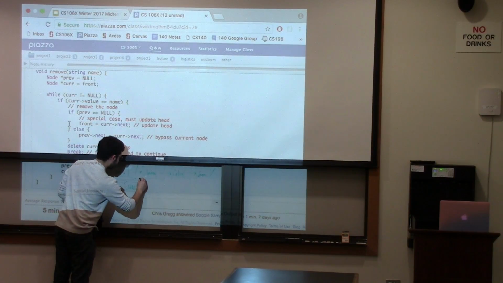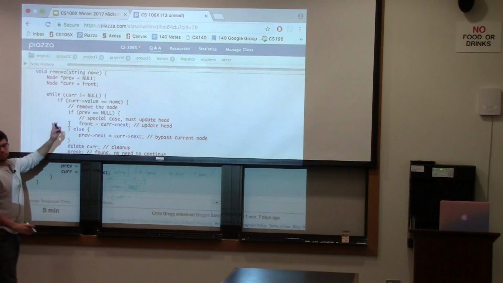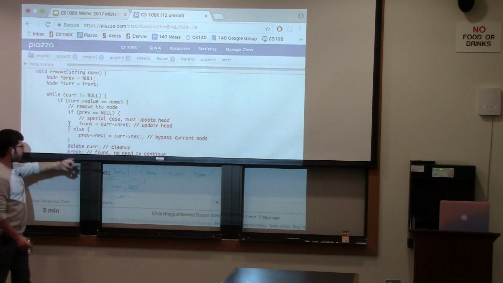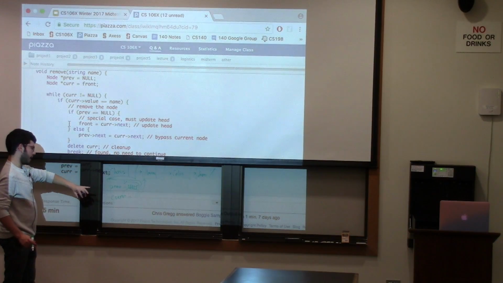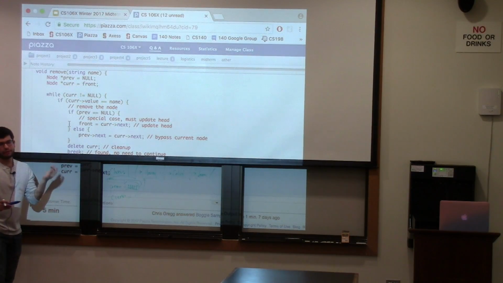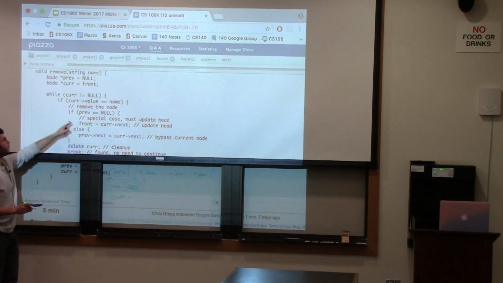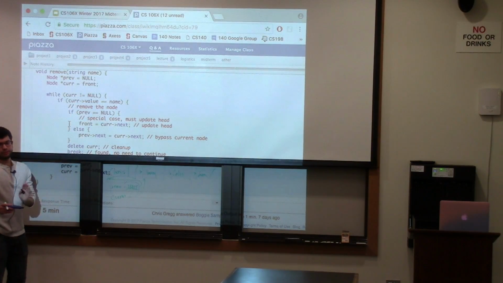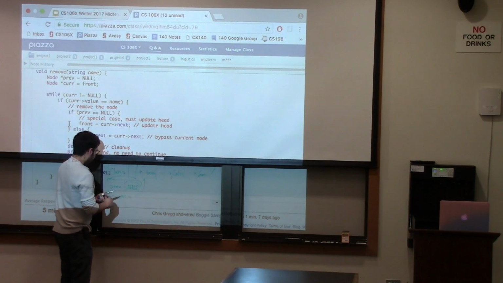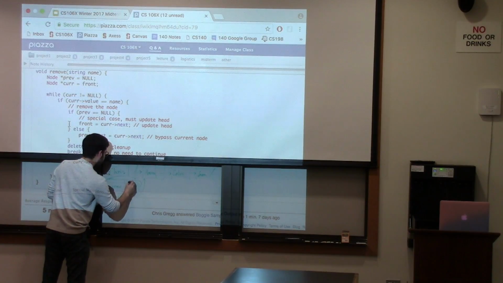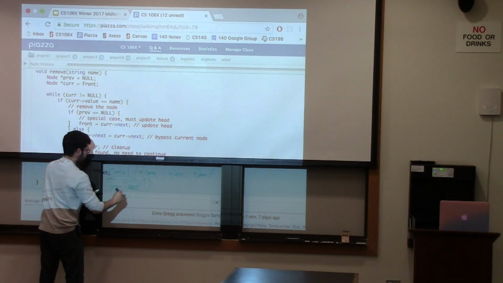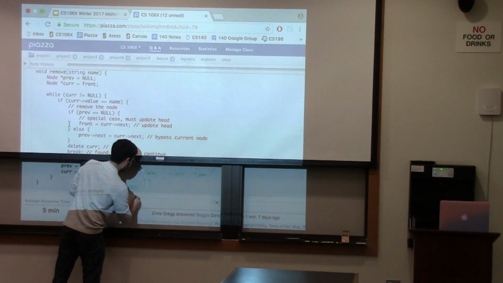So when we set cur equal to cur next, it goes to Aaron. Then same thing happens. We go up to the top of the loop. Cur is not null, but then what we're pointing to is not the name we want. And when we're looking at how to find the piece of data we want, like the name, we have to look at cur's value field. Just remember it has the value field and the next field and maybe other things. But so update everything again. Prev no longer goes to Chris, but now it goes to Aaron as well. And cur now goes to Colin.